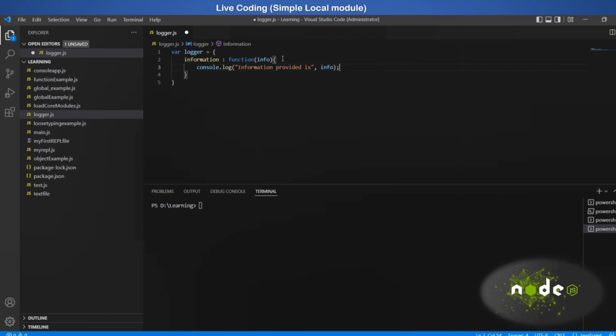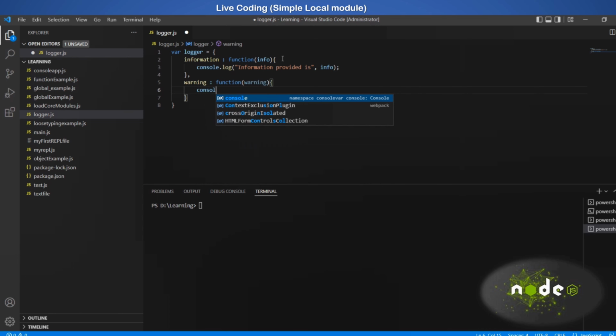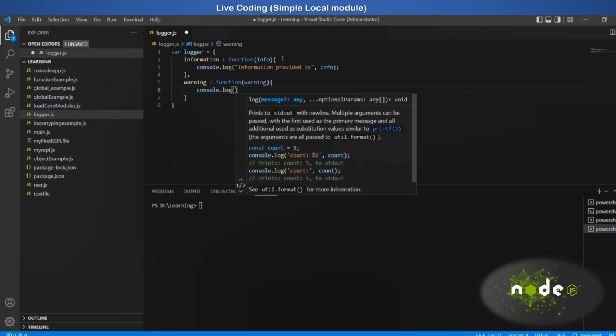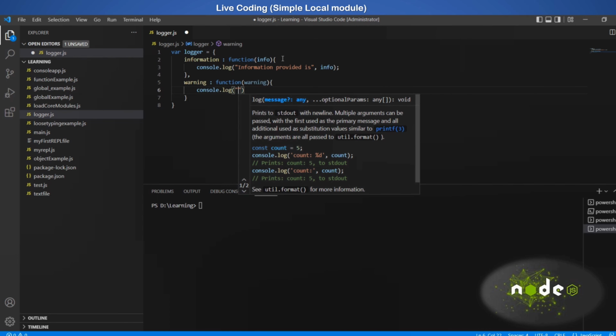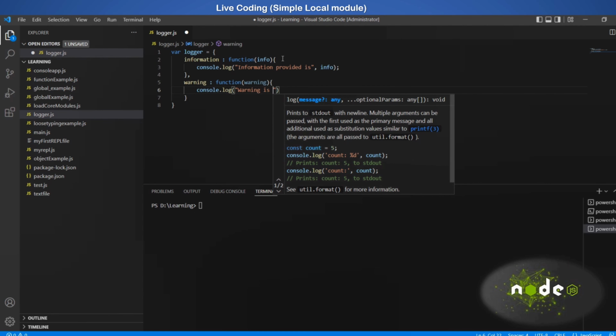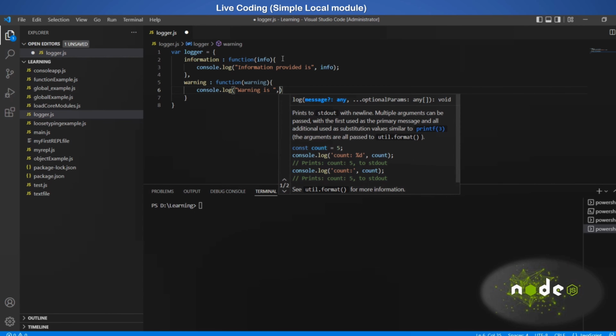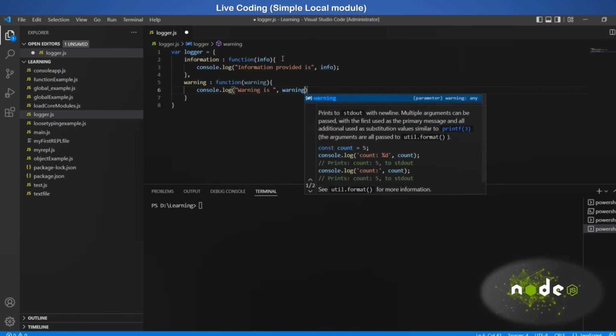Next I'm going to create a function called warning. Here again I'll create a function with one warning, and the same way I'm just going to print my warning. Warning is, and then print the warning message.